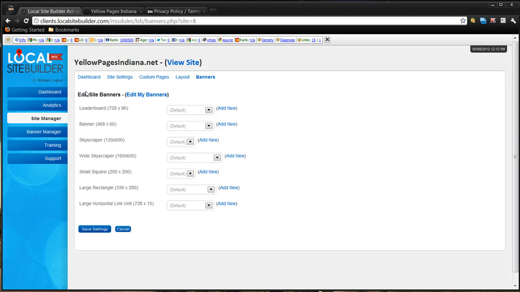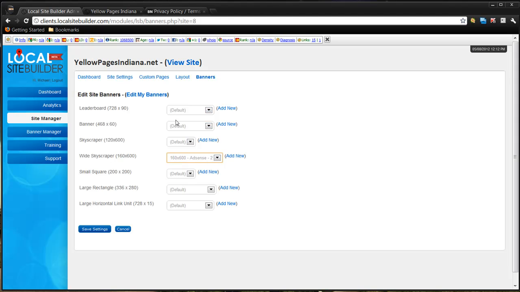And of course, the theme, or rather this domain name, is currently pulling all the default banner codes that we set as the default. However, if on this page, let's say for instance you sold a banner slot to a company in Indiana, you could actually add their banner code and then come to this domain name and select the non-default, which in this case was the AdSense number 2.